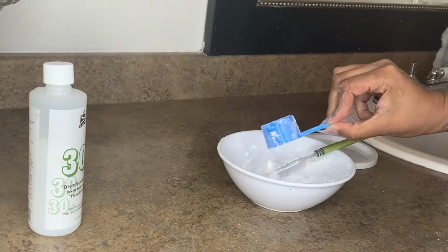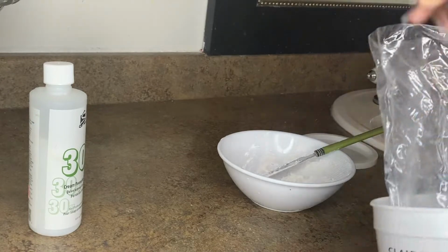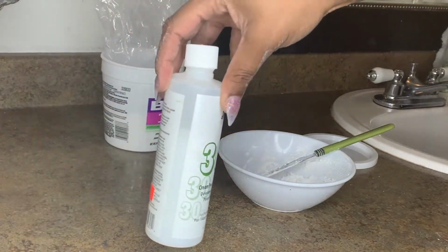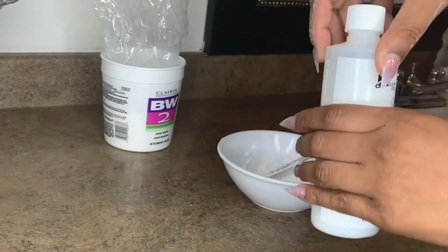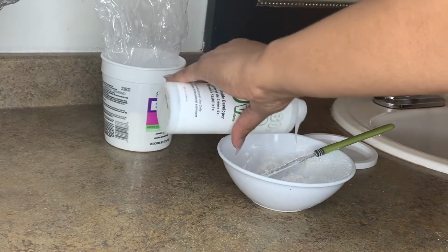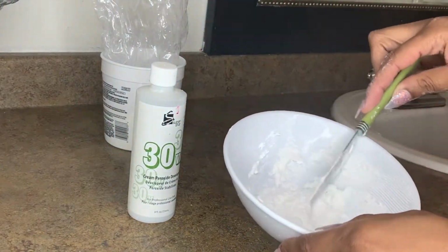As you can see here, I'm adding the BW2 powder and the 30 volume developer into the bowl and I'm mixing it together. You want the consistency of the bleaching solution to be like shaving cream or toothpaste, like thick. You don't want it too watery, but you don't want it too thick.